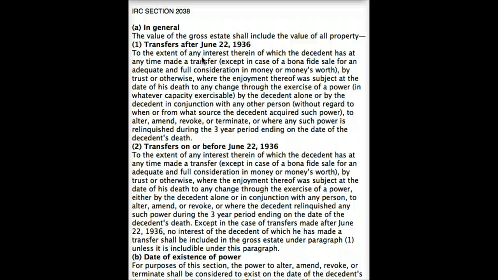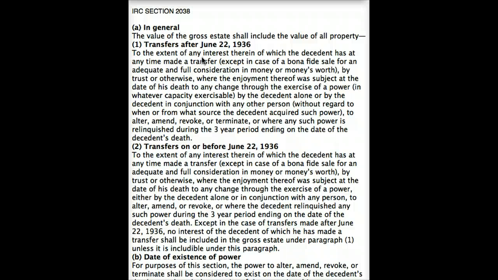And this is seen most frequently with a revocable trust. So in that instance, in a situation where you have a revocable trust, you will include the full value of the trust. However, if you can only control a specific interest, then it's only that interest that gets pulled back into your estate, and it's the actuarial value of that interest that's pulled back in and not the whole trust value.